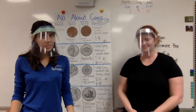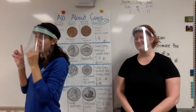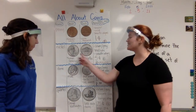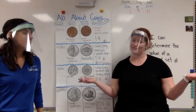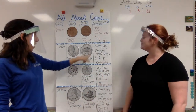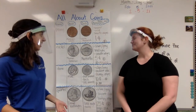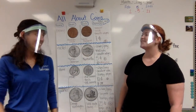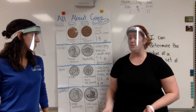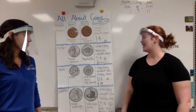That's right. And I can always tell that it's Thomas Jefferson because he has kind of a ponytail that you can see when he's facing that way. That's right. And when he's facing forward, he has like a fancy coat. And he's the only one who's going to face forward on a coin. Yeah, and on the back, it has his home, Monticello. And usually on the back of the nickels, it gives you a hint. It tells you how much it's worth. 5 cents. That's right. So if you're not sure if it's a nickel, but you remember that a nickel is worth 5 cents, that will definitely help you.